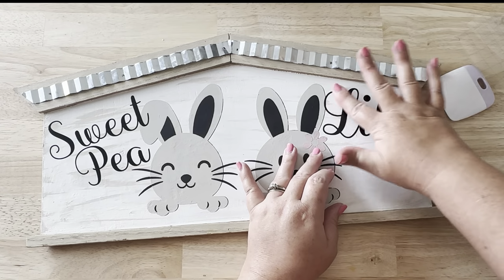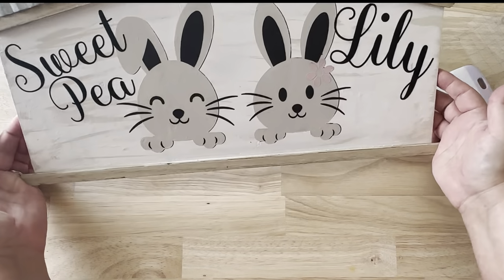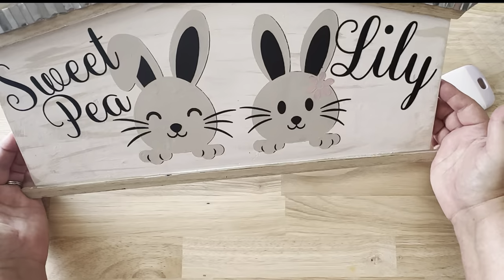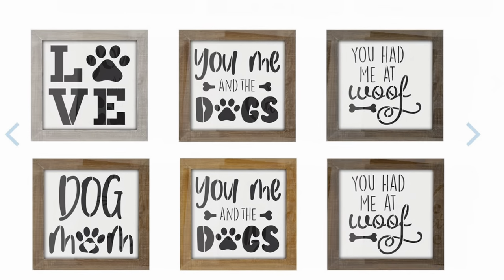So next time you're at the thrift store, don't pass up any signs that you think are cute. You can rework them. And I've already looked on Essential Stencil and they have stencils for cats and stencils for dogs.